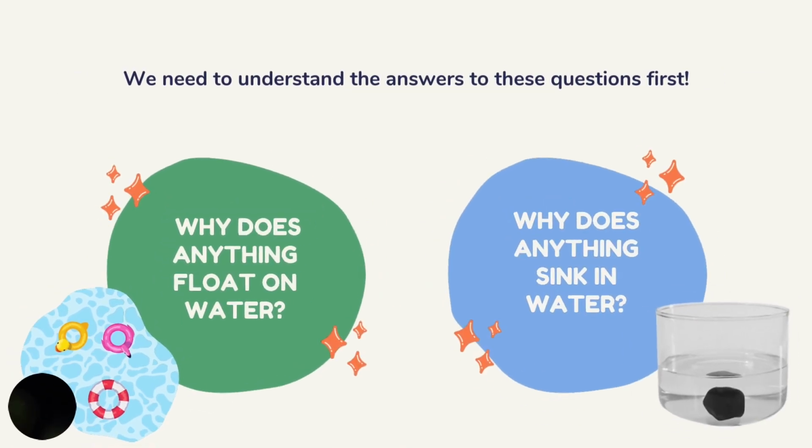When we drop ice into water, the question comes to our mind that why does ice float on water rather than sinking? To understand the answer to this question, we try to divide this question into two parts. First of all, we try to know why does anything float in water. Secondly, we try to know why does anything sink in the water. After getting answers to these questions, we can understand the answer to the actual question.